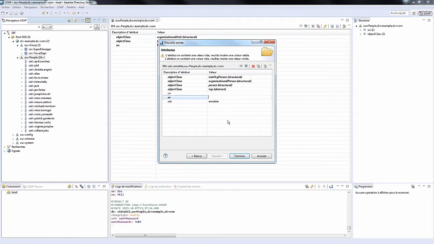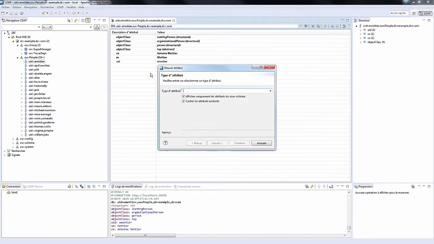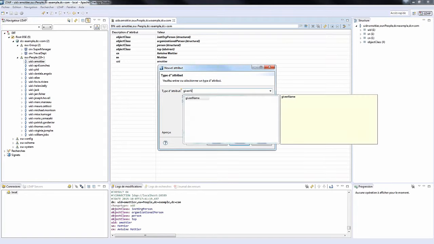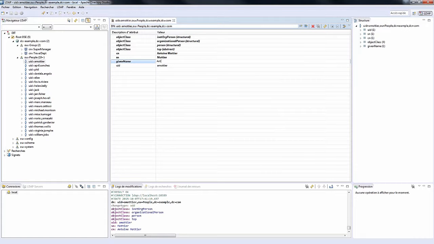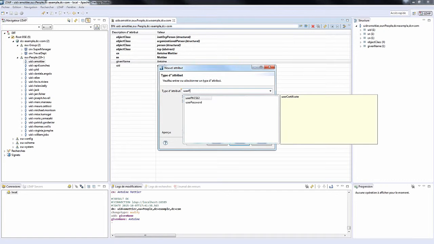Okay, I'll put my name here, just type the information. I'll need just to add a few extra ones. Here I'll put the given name, and the last one is I will add the user password.